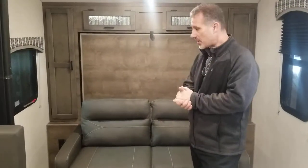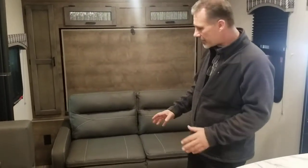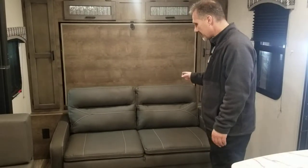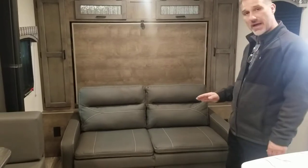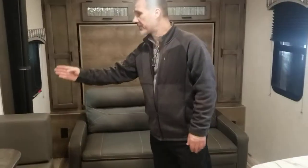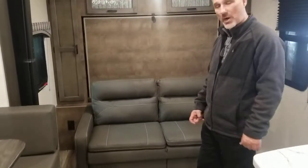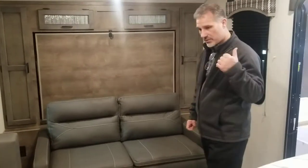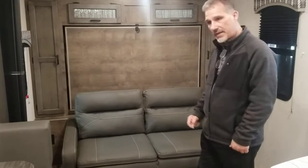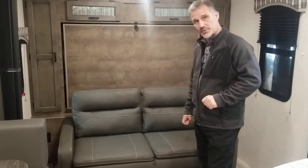So a couples trailer — up front we start with a Murphy bed. I know a lot of people don't like Murphy beds or they're not sure yet. Let's just start by saying that it doesn't need to be a Murphy bed. If you want to leave the sofa down and your bed permanently out, you can. It will not affect opening and closing the slide out, and it will not affect the traffic flow to the front door. On the day you're stuck inside because the weather is horrible, you can just put the bed up and you've got a nice place to sit, which works very well with shorter people. You're sitting right in front of the TV, which we're going to take a look at later.